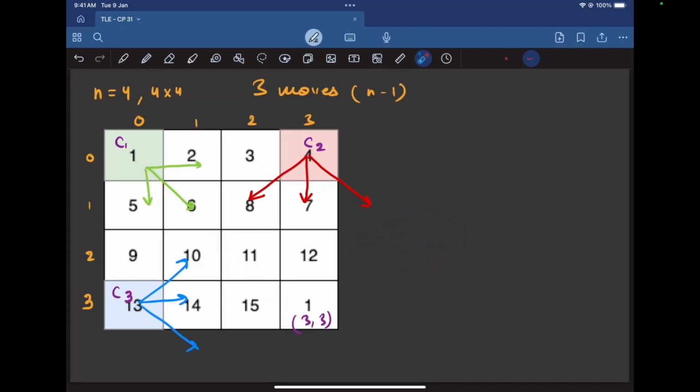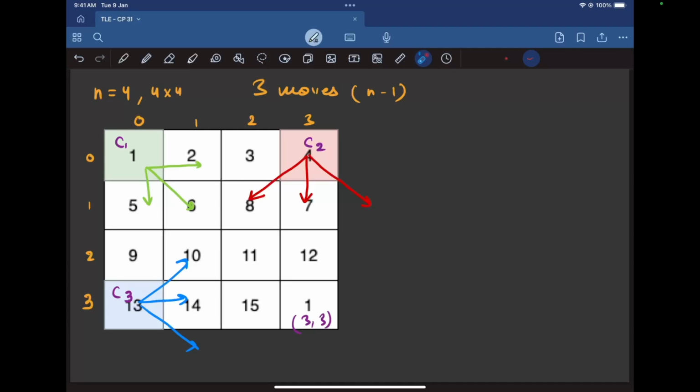Because if you take any other path, let's say you went like this, then like this, then like this, and then like this, although you will reach the last 3, 3 cell, you will take more than n-1 moves. So if you don't take the direction of this diagonal from top left to bottom right, you will take more than 3 moves, and that is not allowed in the first place. We have 2 constraints on C1: he takes 3 moves, and he does that in the direction that he can only do.